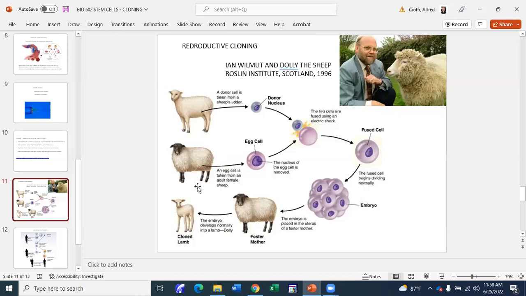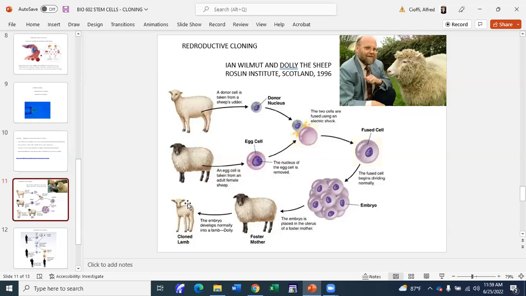Why this one? Because they didn't want to keep everything within the same sheep, because that would not be proof of principle. It would be kind of proof of half principle. In other words, if the somatic nucleus still comes from the same sheep, then that's an autologous clone. You know, that's a self clone. That's a clone of self, but it's not a clone of other. But the full proof of principle is that the clone is a clone of other. In other words, Dolly is identical. So by definition, clones are identical, right? They're identical twins. They're monozygotic twins.